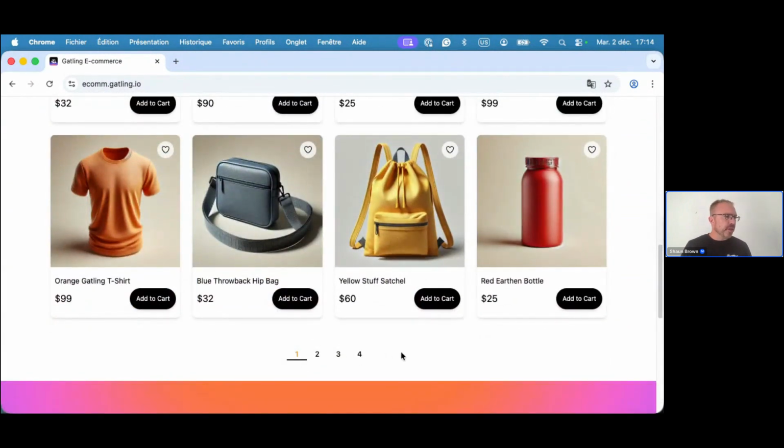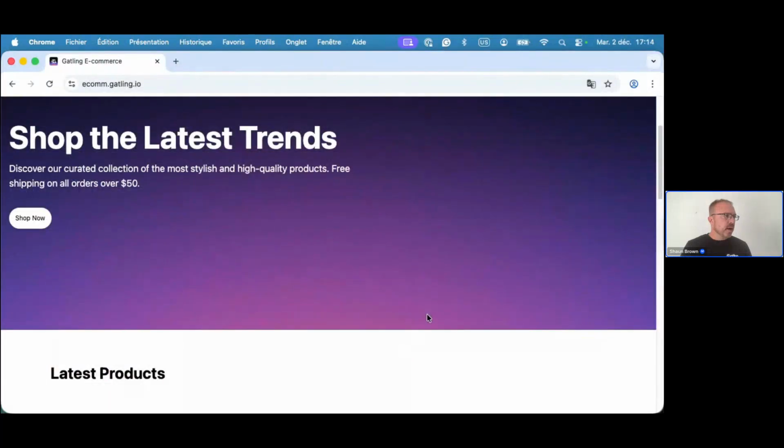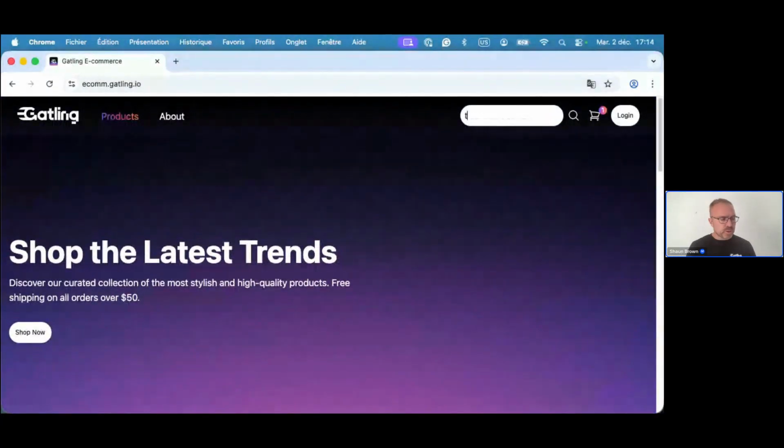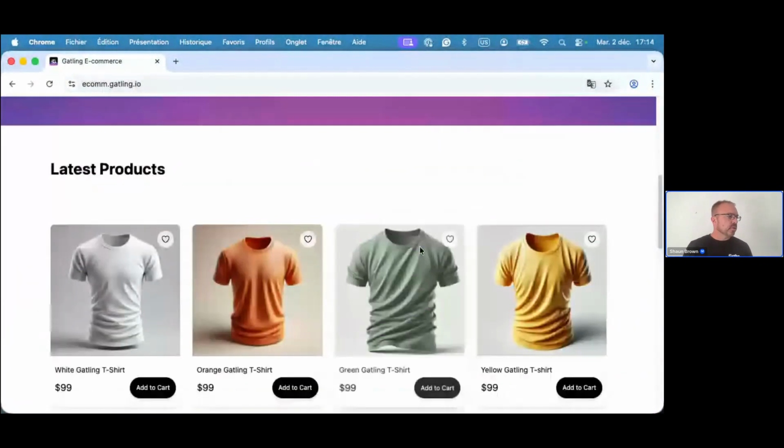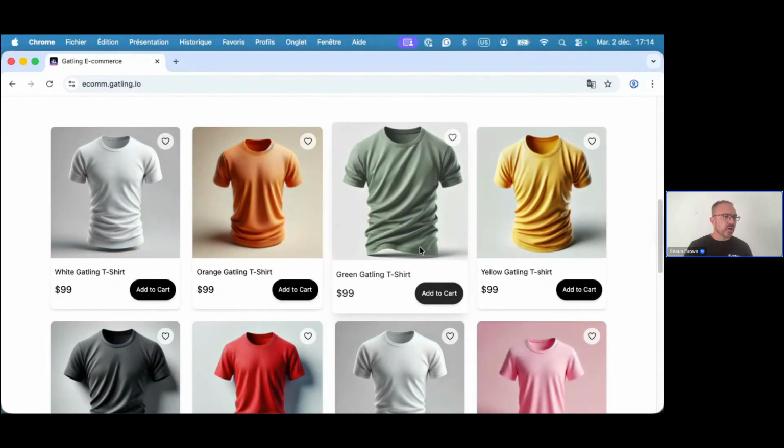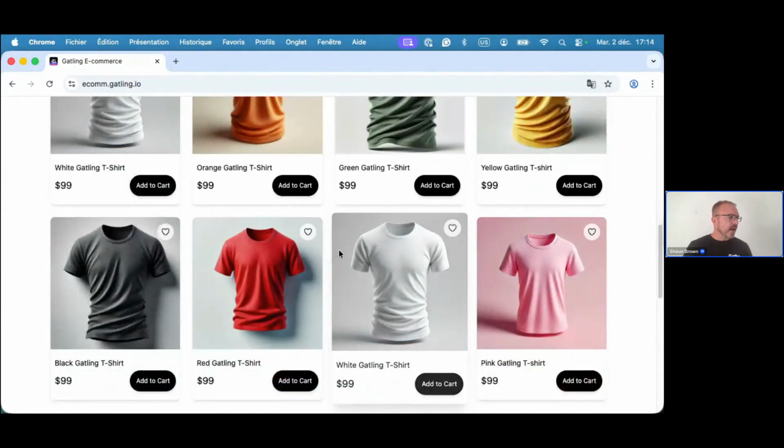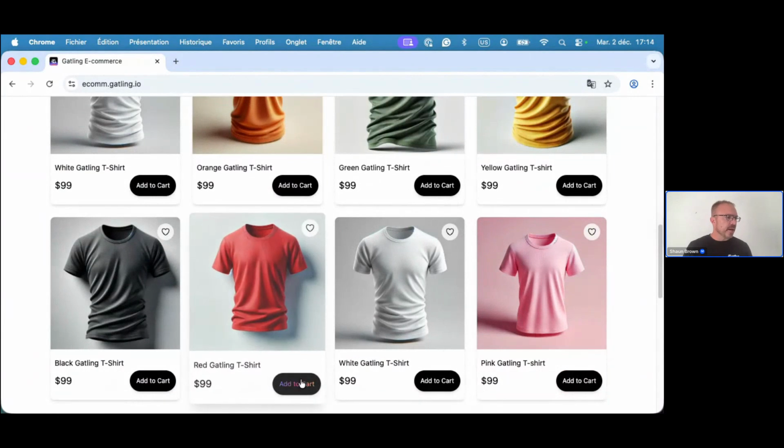So maybe I want to search for t-shirt and see if there's any other colors. So I've searched for t-shirt. I can scroll down and see that there's a bunch of color options. Today, I really would like to buy this $99 red t-shirt, so I'll add that to the cart as well.